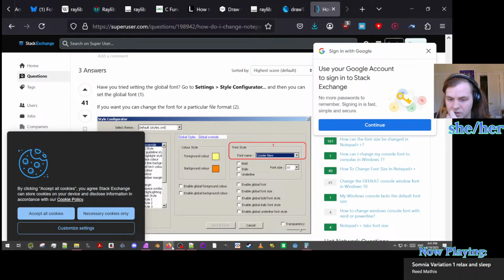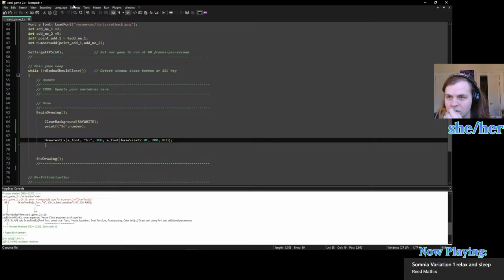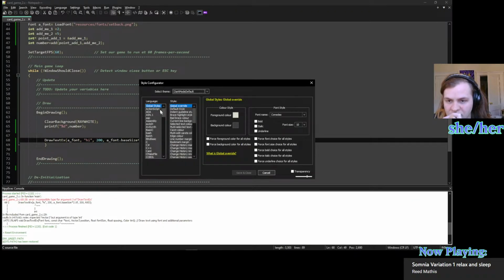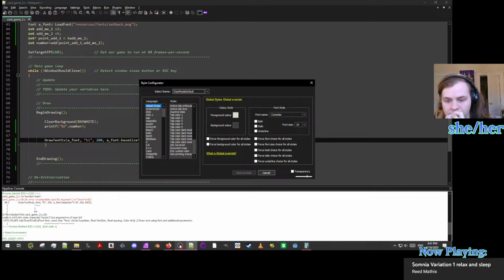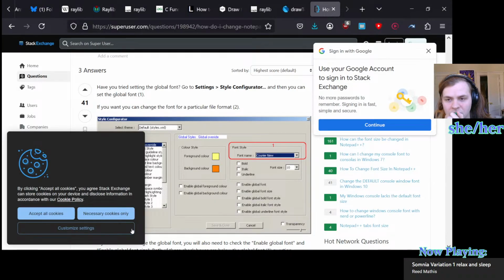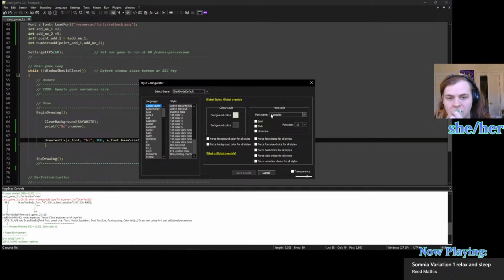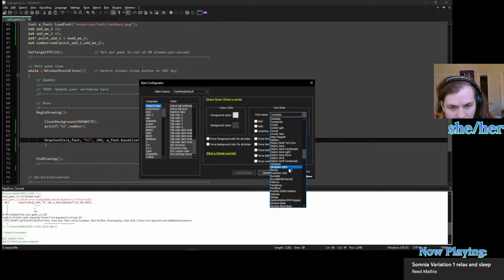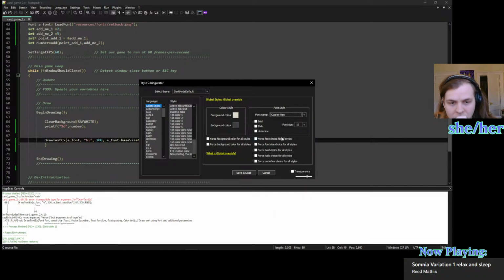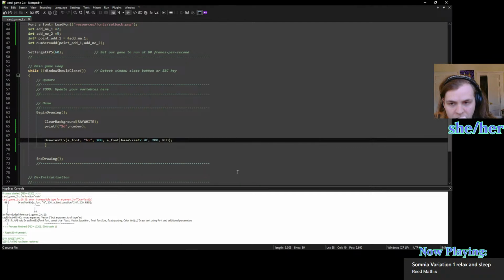Okay, settings, style configurator. Font style. Okay, we can go with some Courier New. Font size, let's make that a little bigger. Save and close.